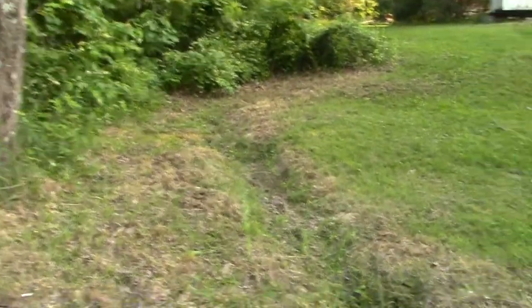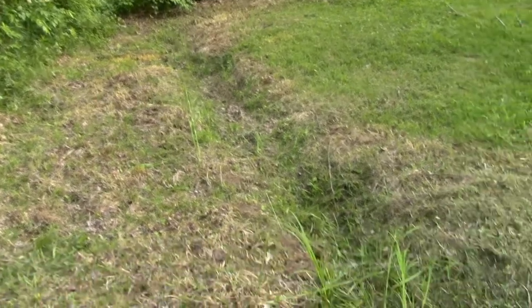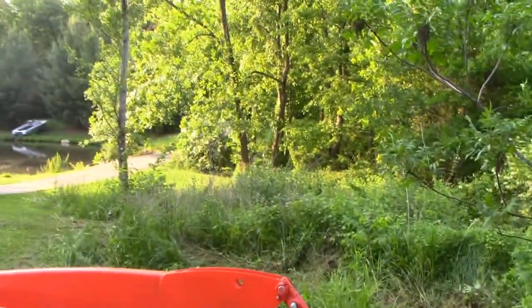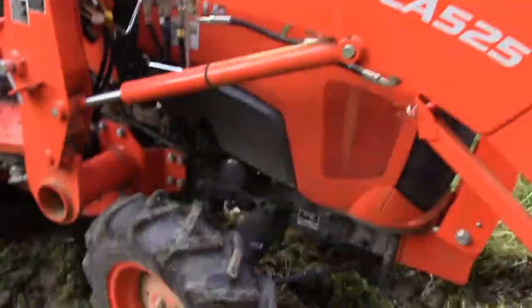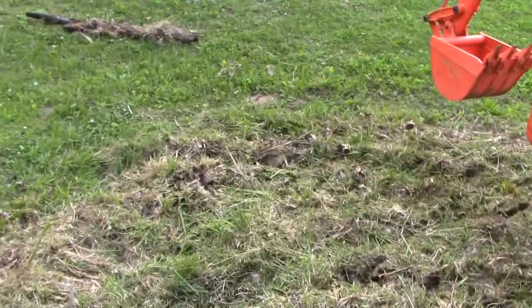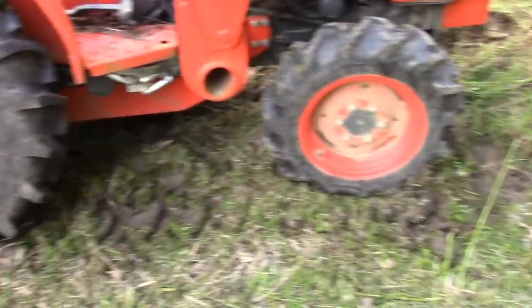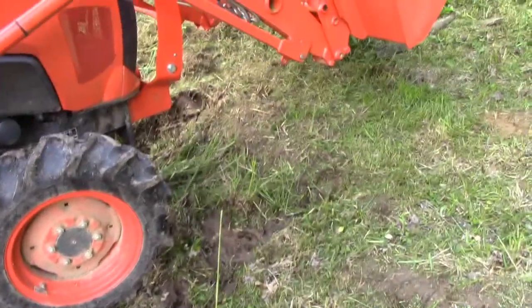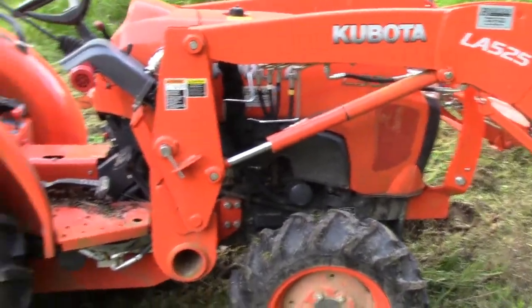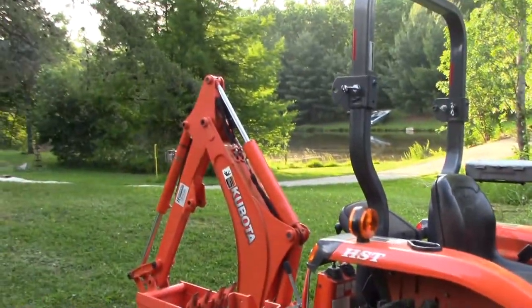The only problem I've got is this is a natural swale area. There's a spring here and when it rains it overflows and flows down through here and out over that way and eventually to the pond. It really hasn't rained in probably a week or so but it's real real muddy and slick over here, so hopefully we can lift this thing up and pull this out no problem.